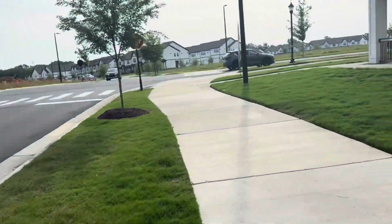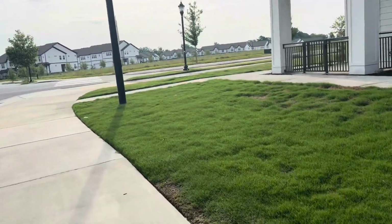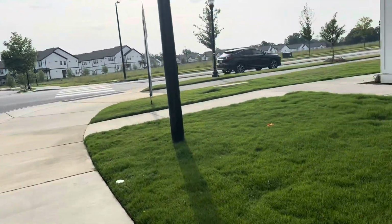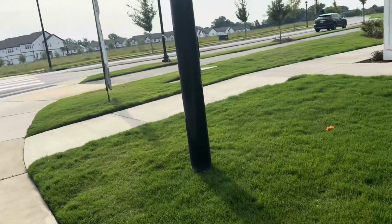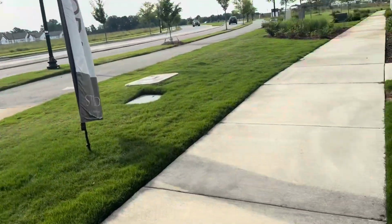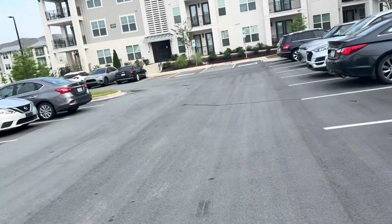Now I'm headed to the model. This is a nice, quiet community. Everything is newly built, fresh. So many cute food spots. It's like a farm type of vibe. So all the food spots look like a barn. Like the Chick-fil-A looks like a barn. I don't know where I'm going. Okay, I went the whole wrong way, but I'm finally where I'm supposed to be.